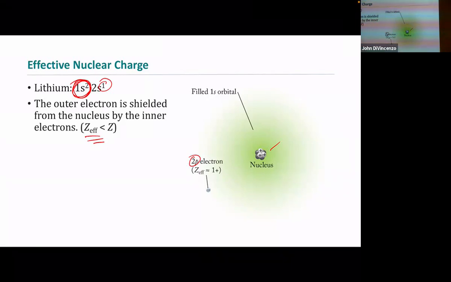Any question? Yes. Does the 2s1 have like a lower frequency than the 1s2? Lower frequency? It's a higher energy electron, so it would have a higher frequency. Yeah, if it's in a higher energy level, if it's in a higher quantum number, that's got higher energy. Higher energy means higher frequency. Okay.